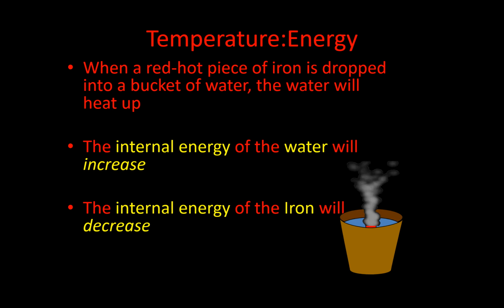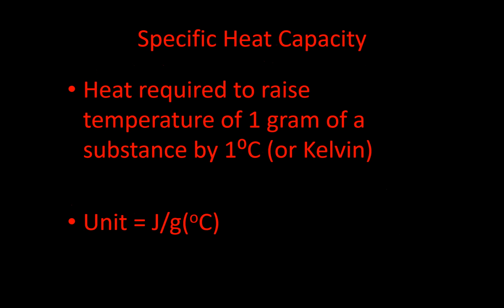And we can actually quantify this by talking about the specific heat capacity of any material. So any material will have a specific heat capacity, and that's the heat that's required to raise the temperature of 1 gram of a substance by 1 degree C or 1 Kelvin. Remember, these units are synonymous in terms of a temperature change. So the unit here is joules per gram degree C.